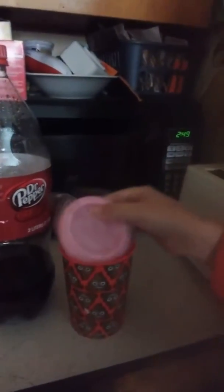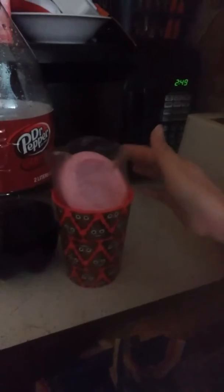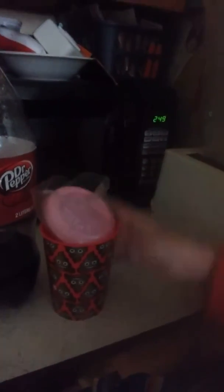Sometimes you can get these from restaurants too. They'll give it to you if you buy them. But I wanted to show you that I think if we set it in there just like so, it can help moms prevent tipping over their unstable haakas. So that's not going to spill anywhere if I drop it in there. So that's one of the things I was looking into. So there's where my head is going to be for this next week, is setting up my pumping station / diaper station, and figuring out ways to plug my haakaa, or I might not even need to do a plug for it, and I'm just going to use a cup instead.